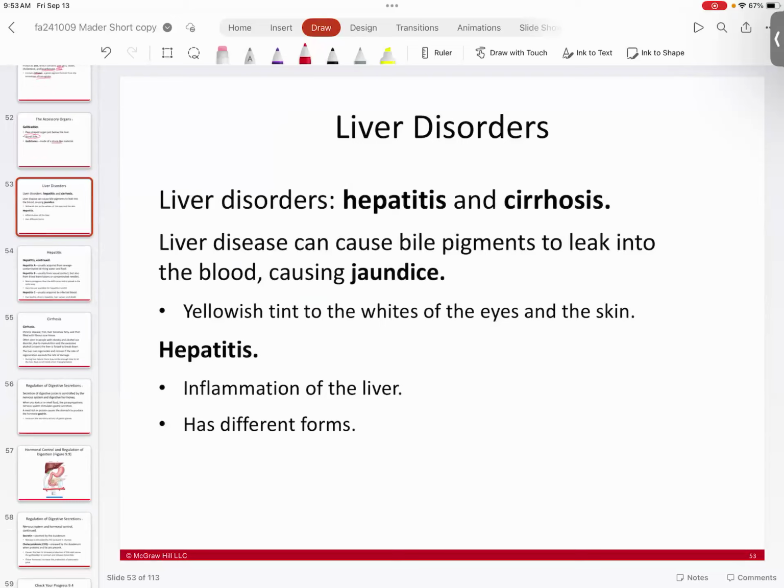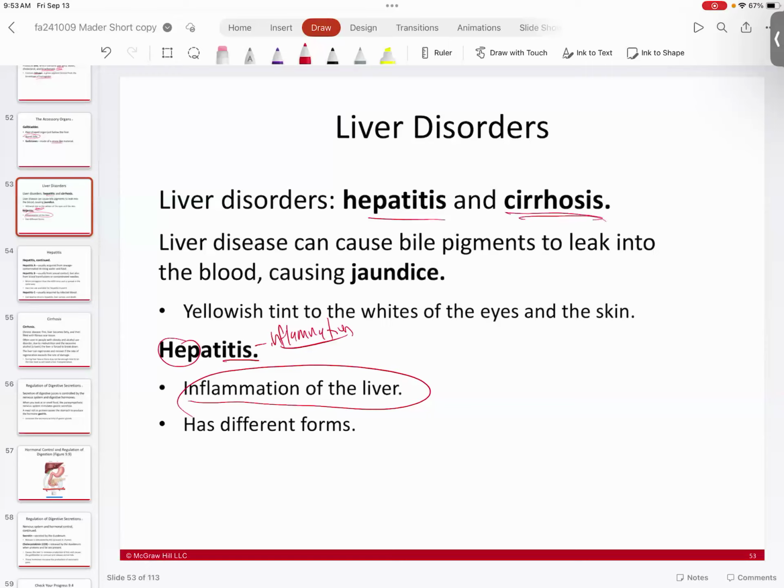So what about some disorders? Let's take a look at a couple of disorders. Well, first of all, a couple of major ones are things like hepatitis. So hepatitis basically is inflammation of the liver. Anything that's an itis is essentially an inflammation. And hepa refers to liver. So hepatocytes, hepatology, that's basically liver. And so this will be inflammation of the liver. Hepatitis has different types of forms.